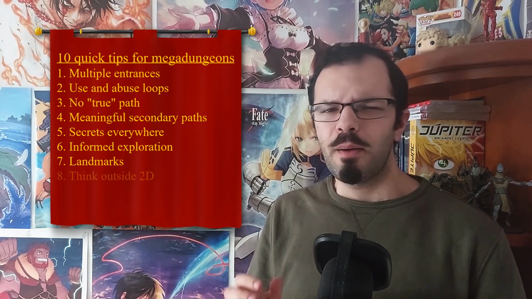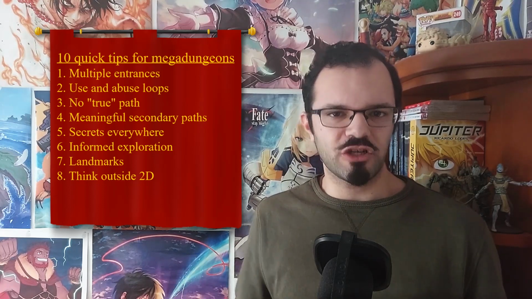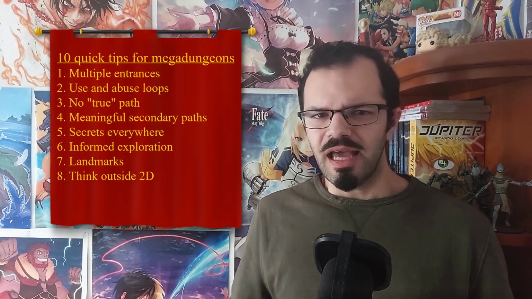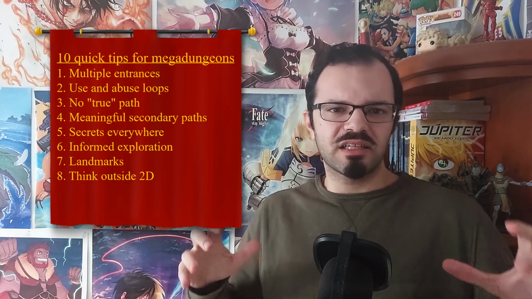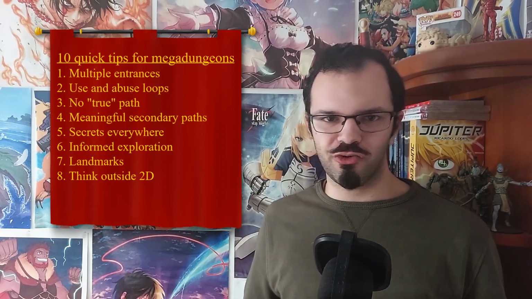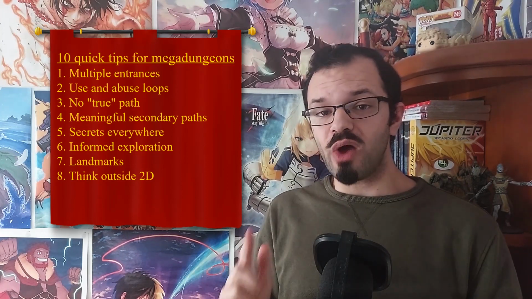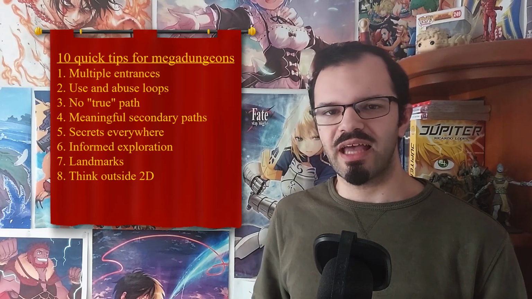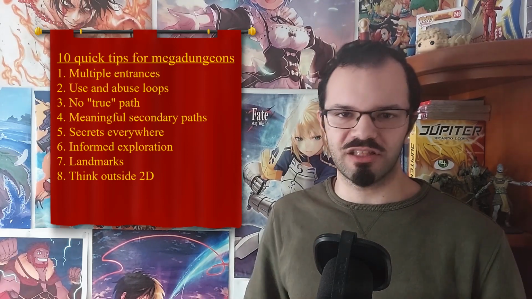Tip number 8, play with dimensions. Remember that while your map is bidimensional, the dungeon is not. Include tunnels that go under corridors, chambers on top of each other, passageways that go up and down, snaking around other structures. Not only will this breathe life into the dungeon, it will also help disorient your players a little bit and keep them from trying to guess the intentions of the dungeon designer and metagame the dungeon layout.